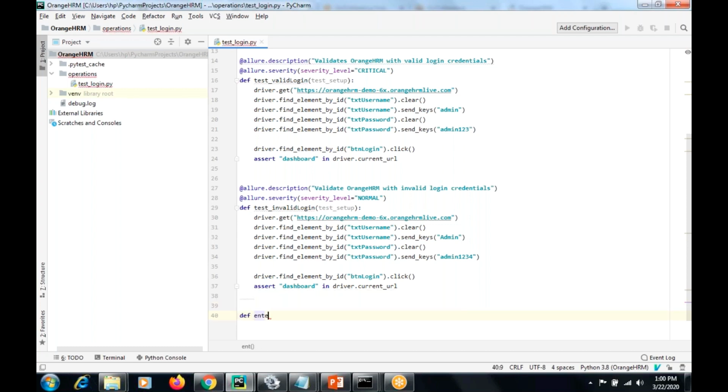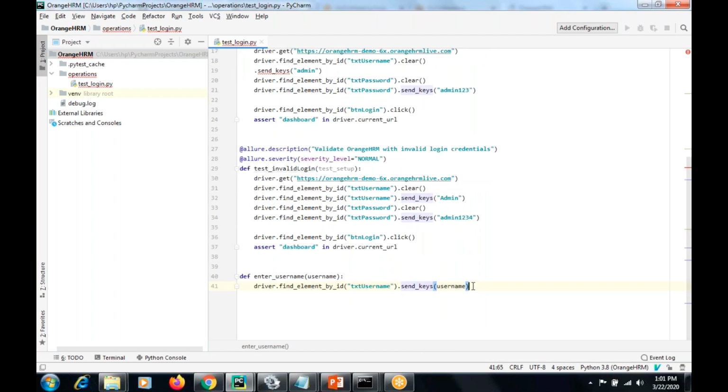I'll define a function enter_username and take username as a parameter, and I will cut this line here and paste it, saying you need to send keys, the username.